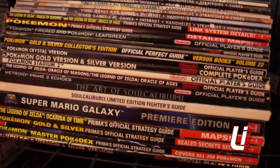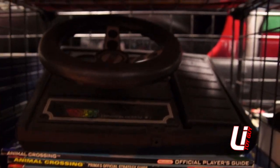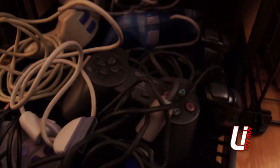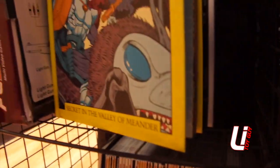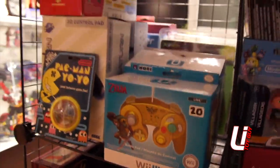Those are some strategy guides. I'm going to do a whole segment on that because I got a lot of them in a bulk deal. That's a ColecoVision steering wheel, my spare PS1, a PS storage box. It holds video games, it has slots in it, but I just keep the extra controllers in there. Those are more Nintendo Power issues, some loose CD games. That's the box for my FC3, which is, like I said, kind of like a Retron, my spare PS3 unit. And then there's my desk.